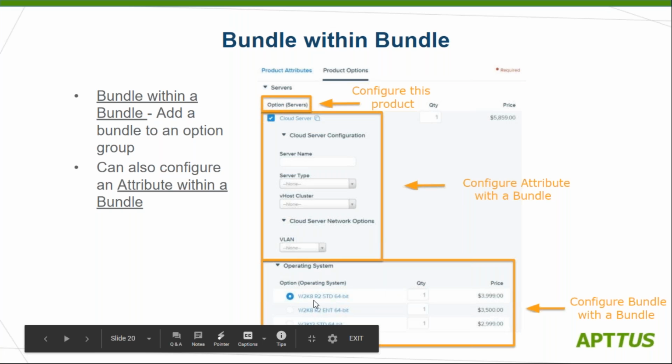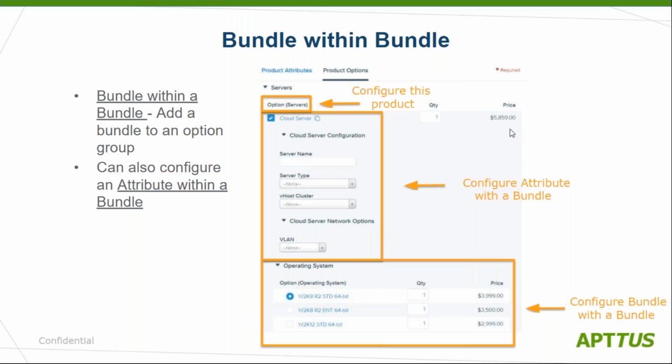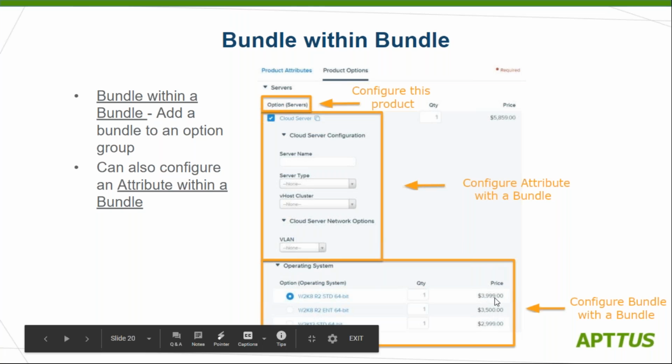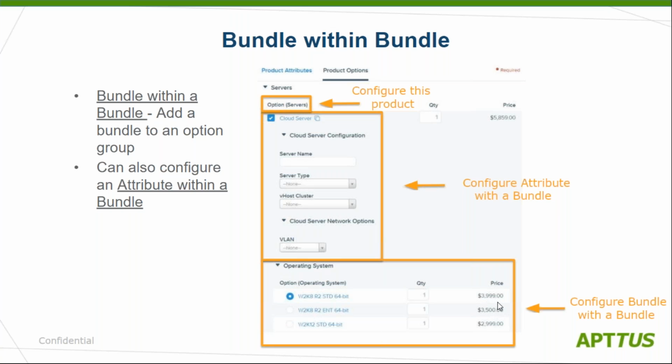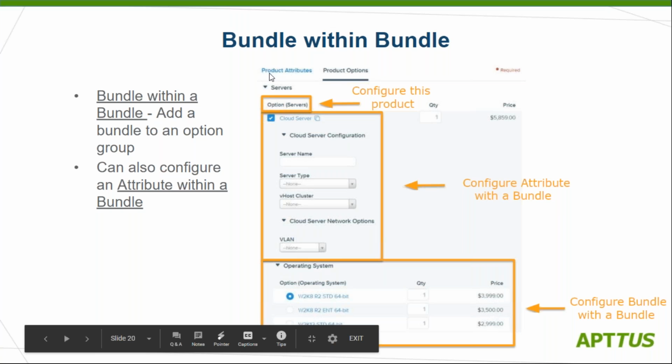If I select this W2K8R2 STD 64-bit, the price is $3,999, so it will add up onto this price. And if there's a price of the bundle on the top, then the total price will be the addition of that bundle price, then this option price 5,859 plus this 3,999. So this is a bundle within a bundle type of product, where one bundle product has an option, and that option product also has a product option inside it.